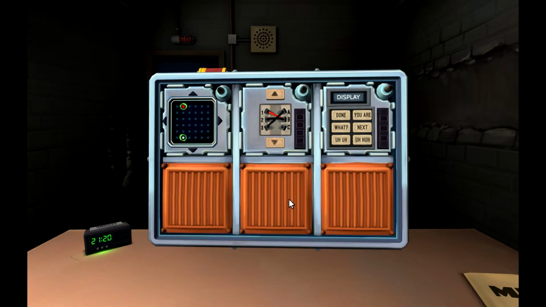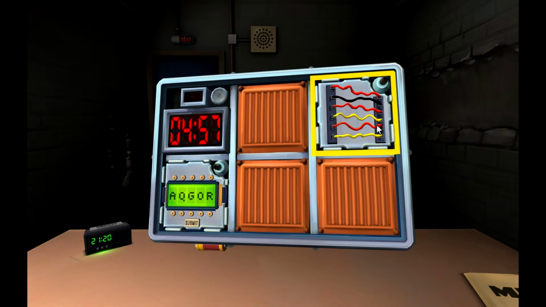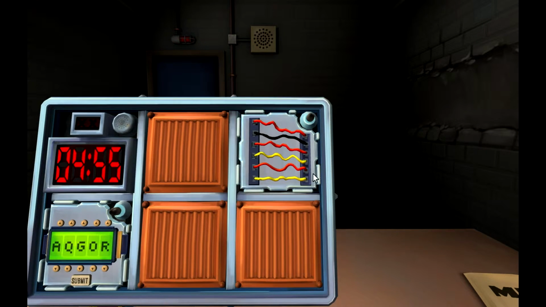Alright, well, at least I get it now. Good. Okay, let's try that again. Yeah. Ran out of time. Well, you should have asked more then. Okay, regular wires. Regular wires. Two yellow. Six wires, two yellow. Okay. Are there any red? Three. Okay, cut the fourth wire.